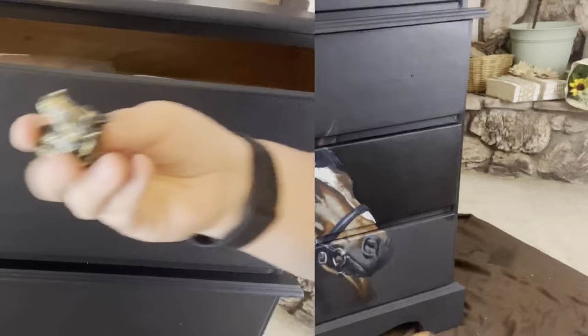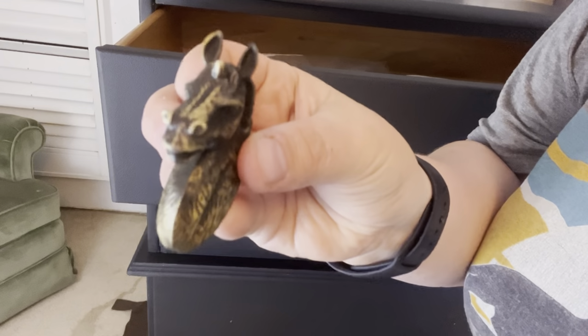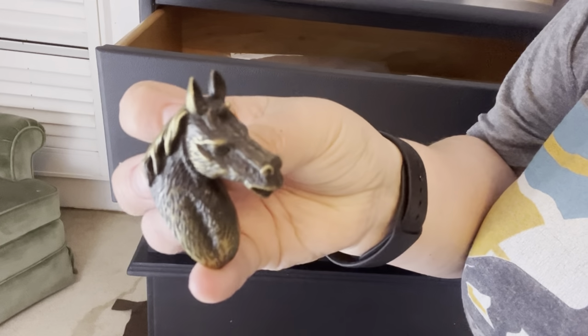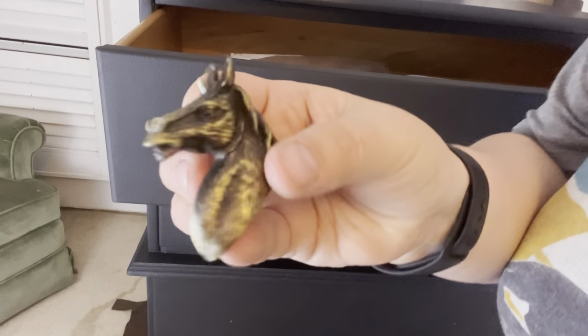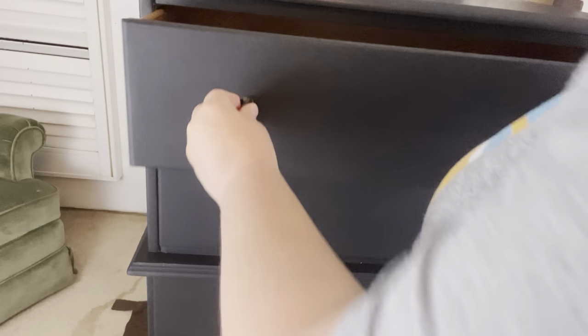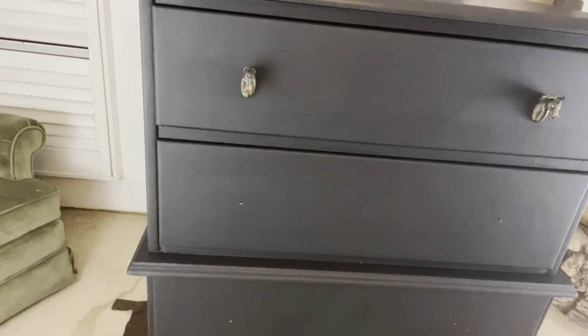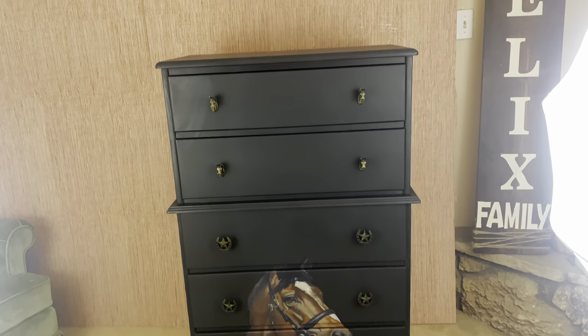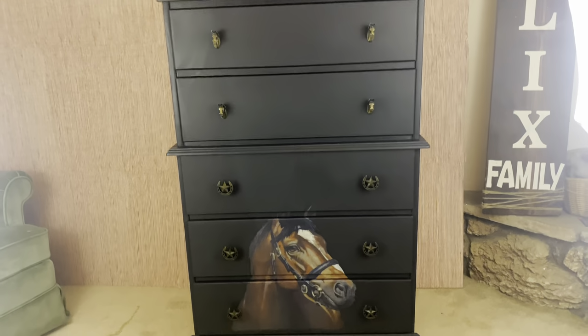So once all the wax had dried, the 3 coats, I was ready to apply my hardware. I got these cute little horses off of Amazon, and they had so much detail. I just thought that they would look amazing. So I got two sets of those, which was four knobs, and I used those four for the top, and then I used some horseshoe stars for the bottom. And this is what the finished project came out to be.